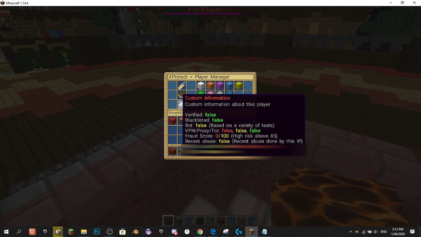My fraudulent score is 0 out of 100, which means that I have a very, very low chance of being a bot or someone fraudulent, or like a hacked account that people are using to play on. A high risk generally means that you're above 85. Recent abuse is false, which means no recent abuse done by this IP. That's if you get hacked or something, and there's abuse happening with your account. It could say that.